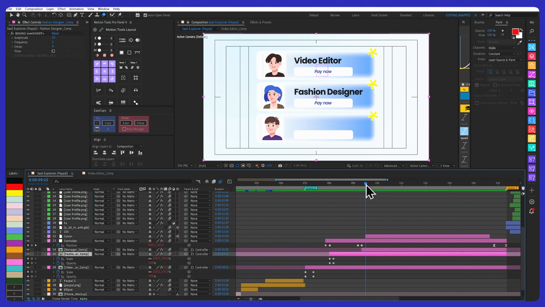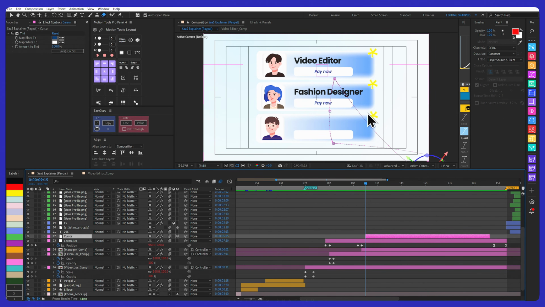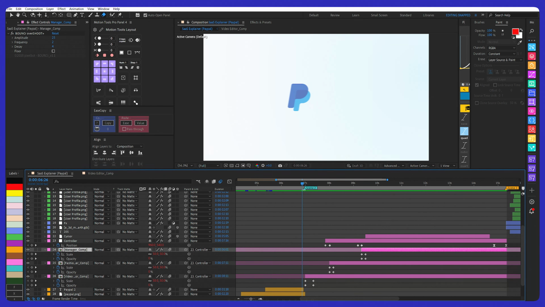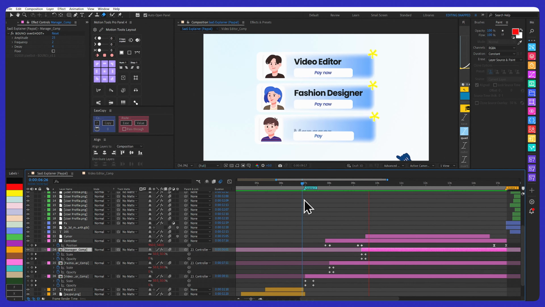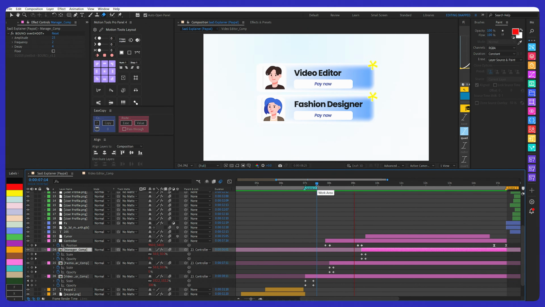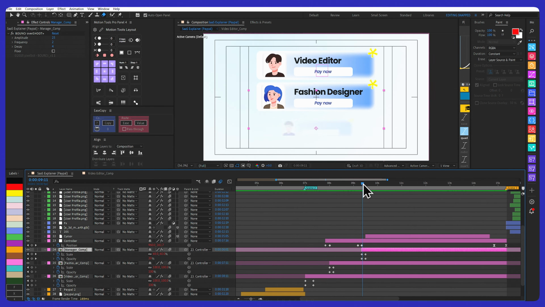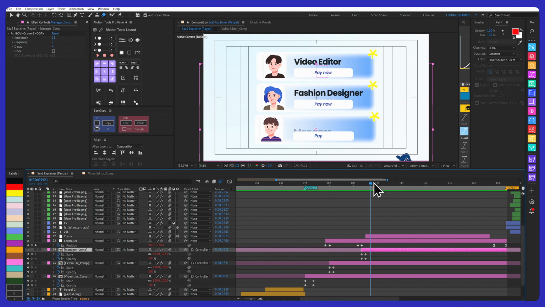After that, our third pre-comp enters into the scene with the scale and opacity animation. Again, for the third pre-comp also, just select your keyframes, apply the bounce effect, and you will get the result something like this. So that's how the second scene enters into the pre-comp, and after that you will get the cursor clicking animation.